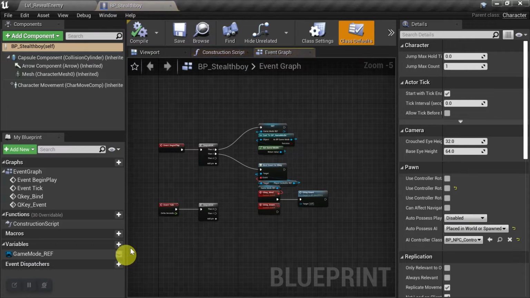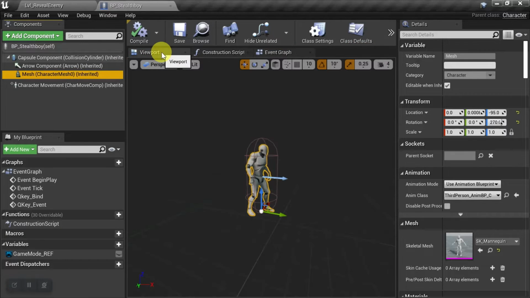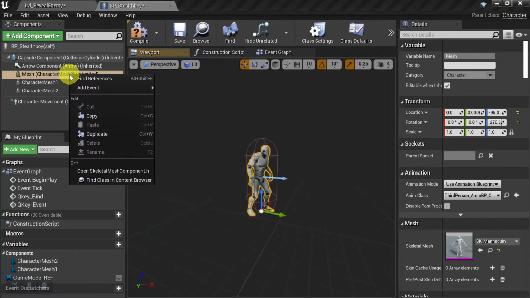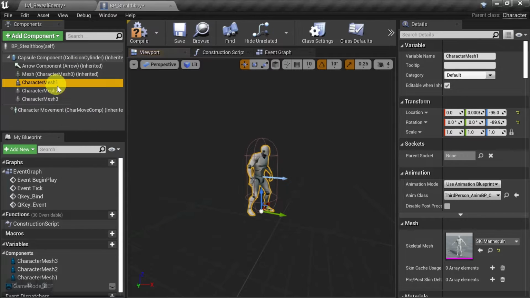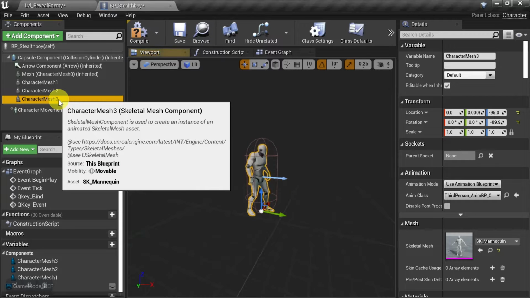Okay, let's go ahead and open up our character blueprint. And before we jump into the dynamic material instances, we're going to need a way to utilize all of the different materials we made. So for that, we're going to need to create more character meshes. So let's go to the viewport, and we'll duplicate the mesh 3 times. And we're going to refer to the first mesh as the opaque mesh, the second mesh as the translucency mesh, and the third mesh as the shadow mesh, and then the fourth mesh as the overlay mesh. So I'll go ahead and rename those real quick.